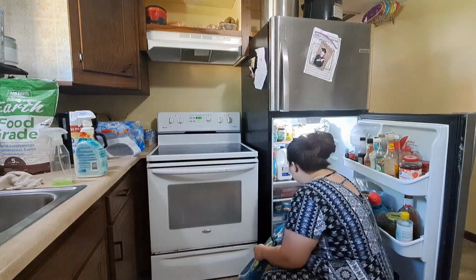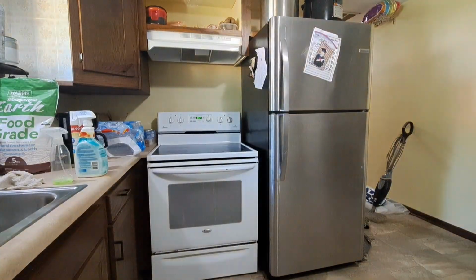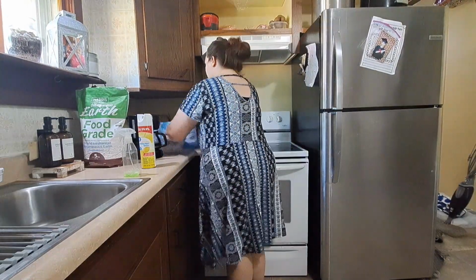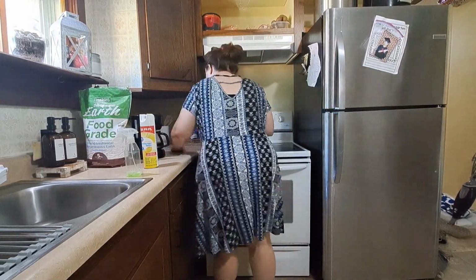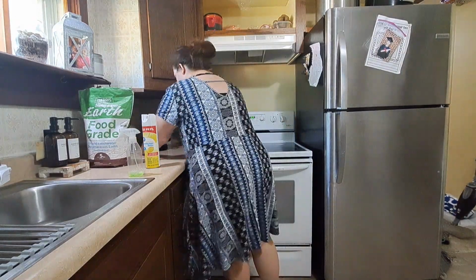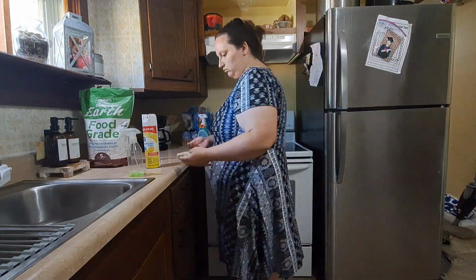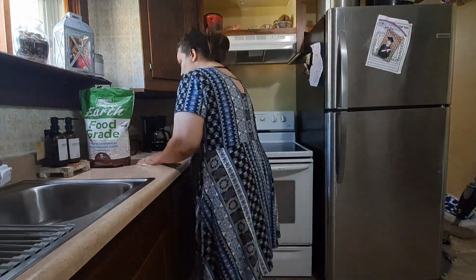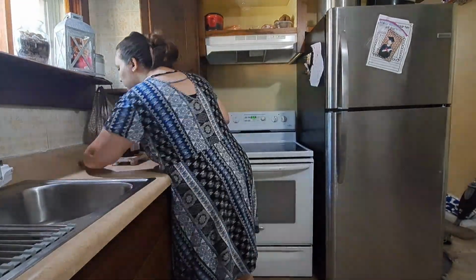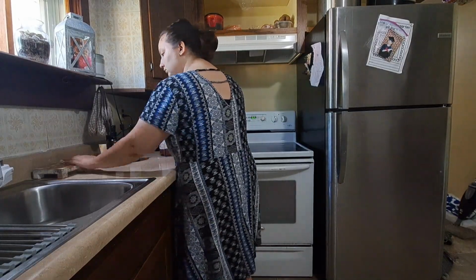And here I am just restocking the fridge with what was left of the lemonades that we had bought last night. The kids have gone through them so fast. We typically don't buy a lot of soda or beverages like that. But we did last night, and they went ridiculously fast before we could even put them away. So that's what I was doing. And now I'm just kind of organizing that corner over there.